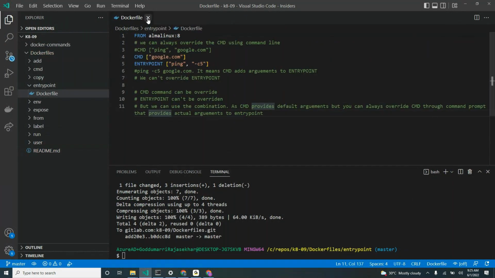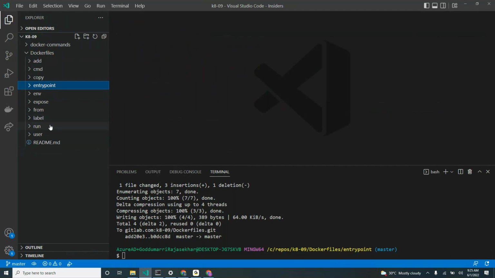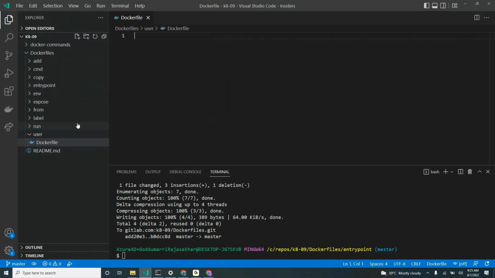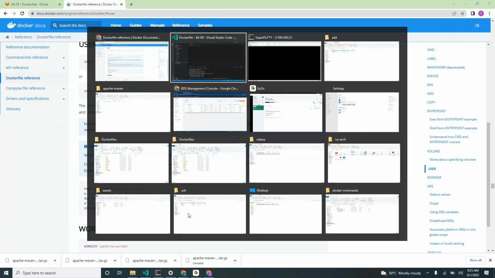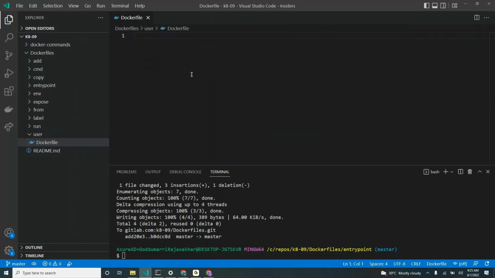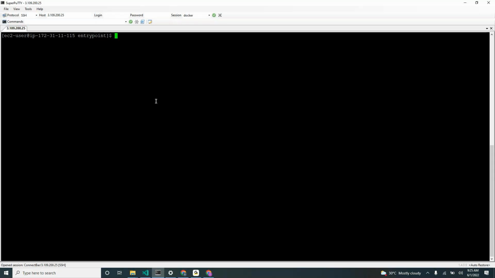Let us go to USER now. USER is nothing but, if you mention some username, whatever the commands you run after this will be under this user. Okay, this will be useful at the time of container security, because whatever the containers we run now, for example, if I run it, whatever the containers we have, that is all with root access.